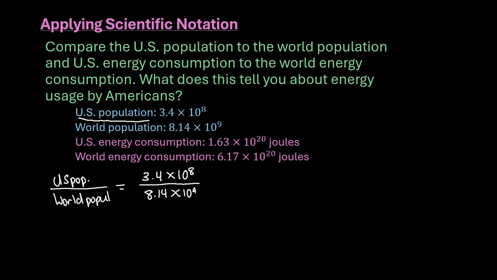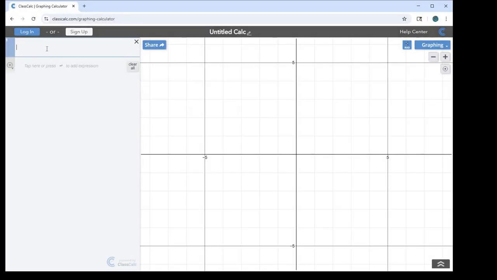Okay, so basically what's going to happen is you can use rules of exponents to simplify the scientific notation part. So if I simplify that, remember that when you switch sides of the fraction bar you subtract, or you change signs. So I really have 10 to the 8th minus 9, which ends up being times 10 to the negative 1. And then all you have to do is put this into a calculator to simplify it as a decimal, and then I'm going to round that decimal. So let me grab a calculator. Any calculator will do this.